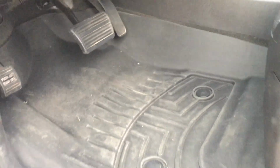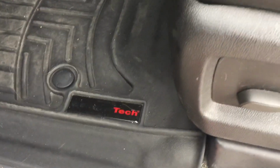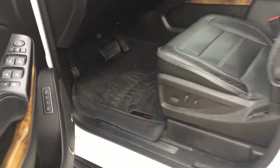As you can see, they come up pretty high, which does protect the carpet, especially if you have dirty or muddy shoes that get up in there, because a lot of floor mats are just flat. These are nice because they also come around the side pretty good there and come down. They do cover the Denali trim a little bit, which isn't that big of a deal. You could always trim it a little if that was a big problem for you. But anyway, they do fit in there pretty good.